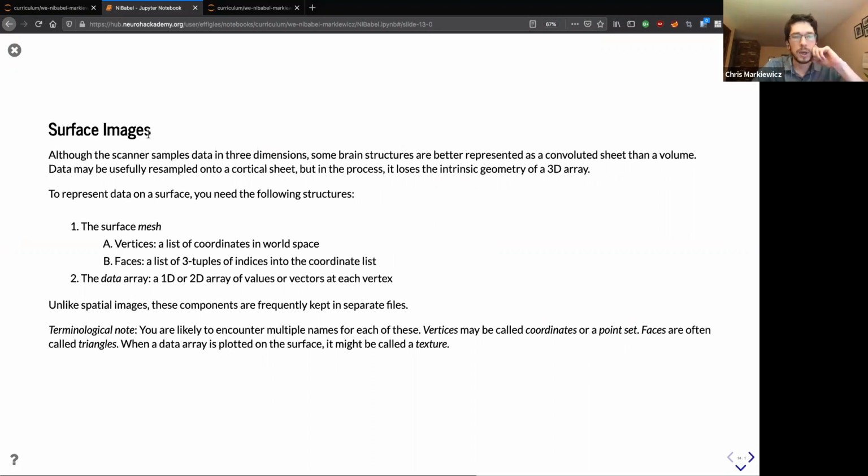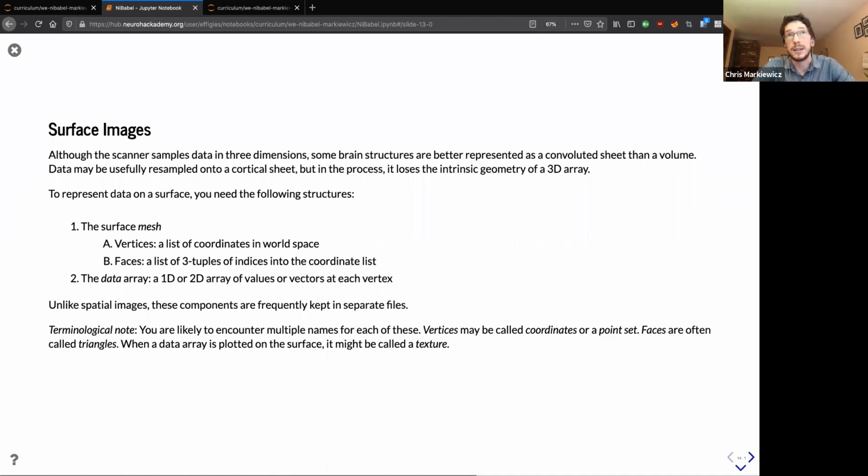But so now we're outside of spatial images, and so thank you for sitting with me for all of that. That ended up being over an hour, and I expected that to be about half. So I'm going to try to go quickly through this, so I might skip a little bits. Surface images you're going to hear more about later, so I'm going to be quick.